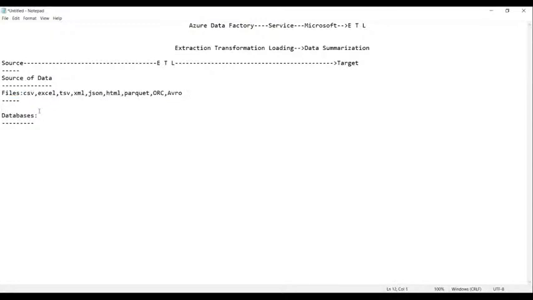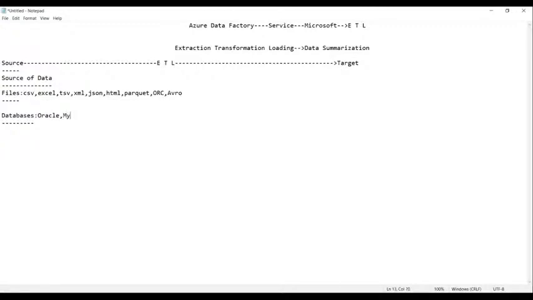The third reason is access, that is, getting a particular piece of data. Suppose I want the list of employees whose salaries are less than 75,000. This kind of retrieval is a bit difficult in Excel or CSV files, hence we go for a database. So there are three reasons: security, storing huge and bulky data, and retrieval. These are the three reasons why we use a database. What databases can you have? Oracle database, MySQL.